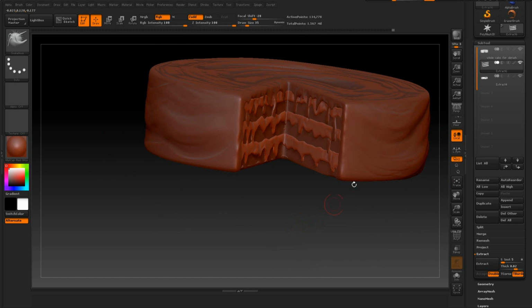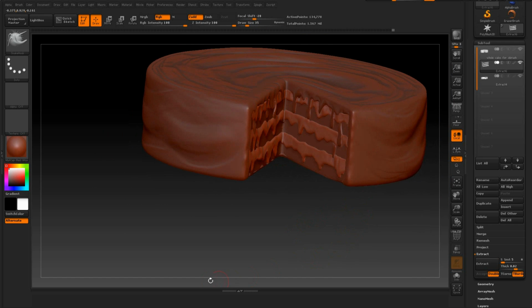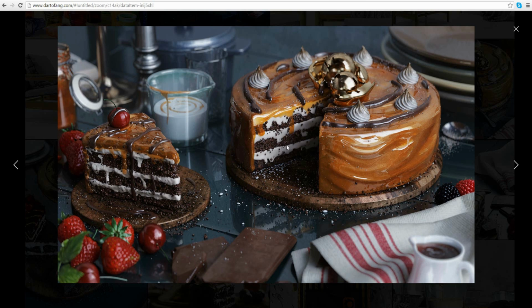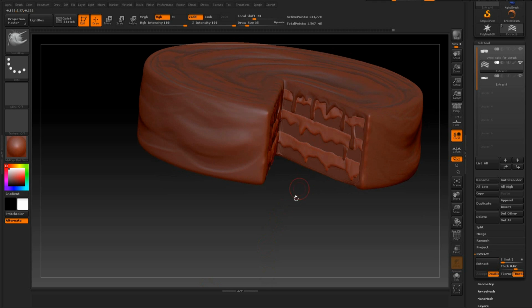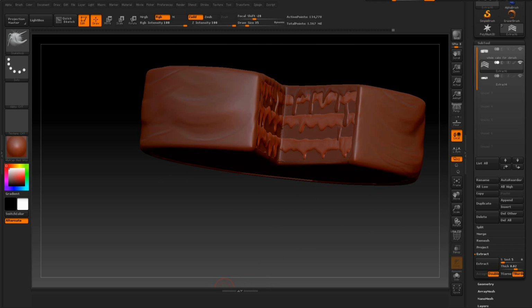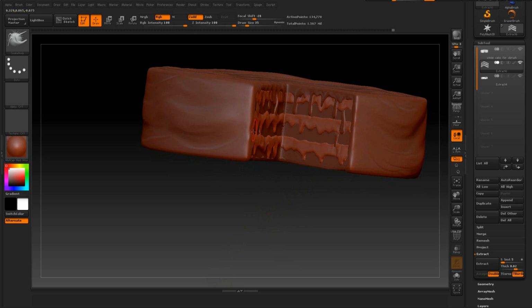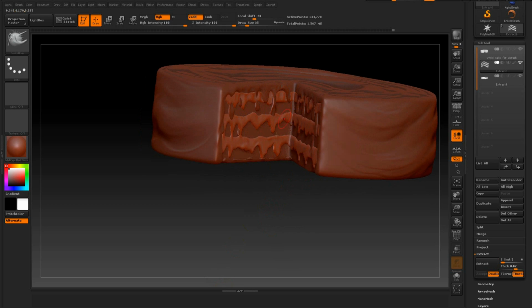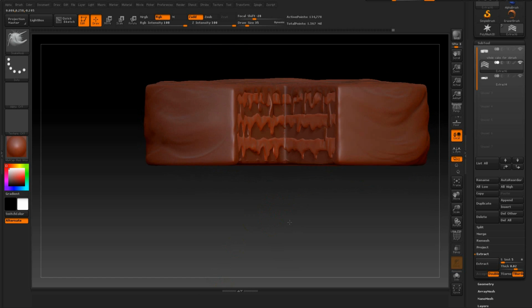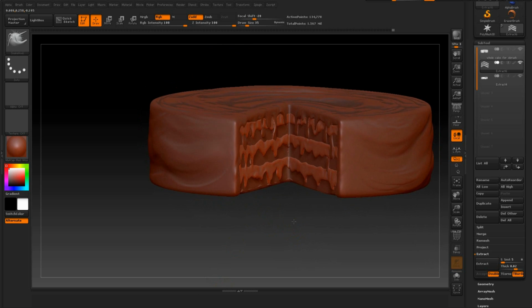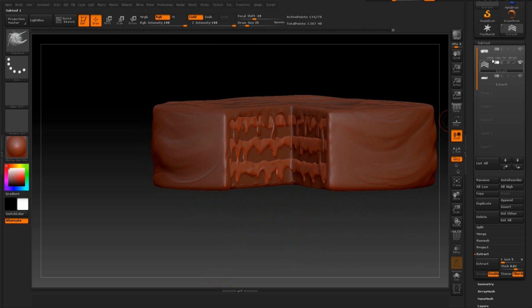So now we're done with the white icing here, and what we'll do is do another layer of the cake, which is the base model. Although we have that one already, which is this one, but what I did on that model is I've extracted another part in between these three icings here. So let's just hide that one.